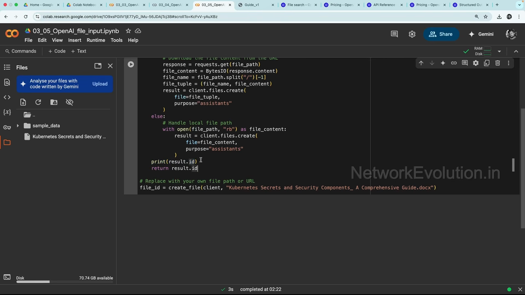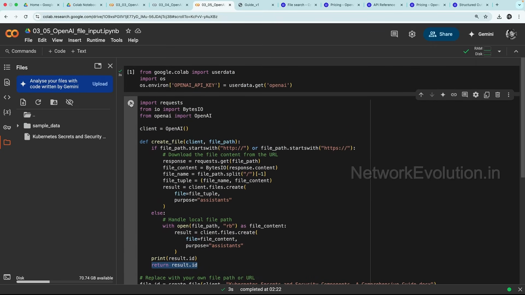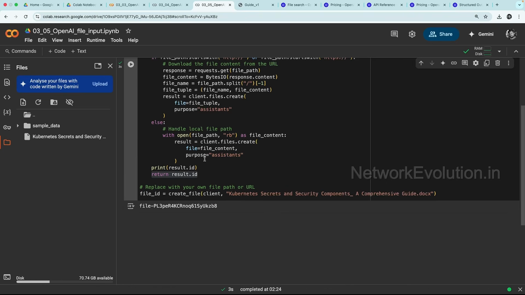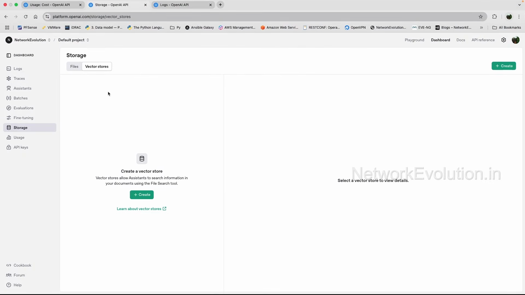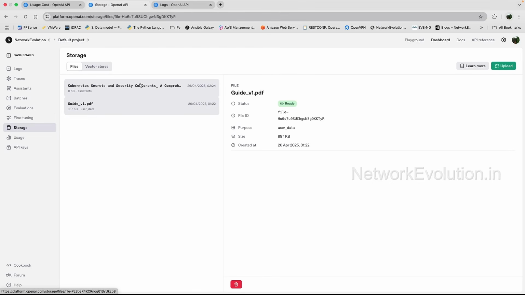And if you see here, this is already printing the data and returning it. So we can just run this. Now we got the file ID. It is ending with B8. We'll go to files, refresh the page, and here we can see the file. And the file ID is ending with B8.